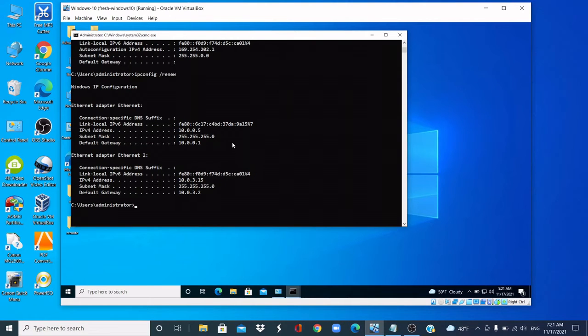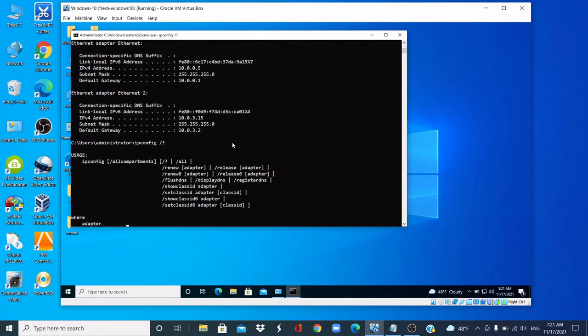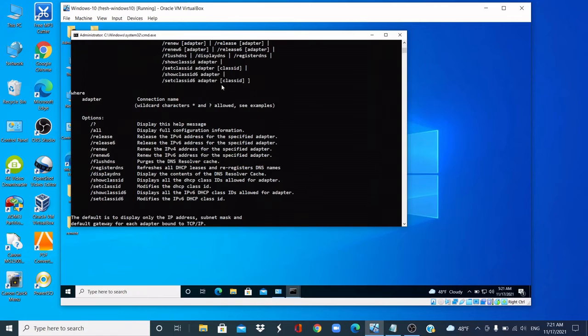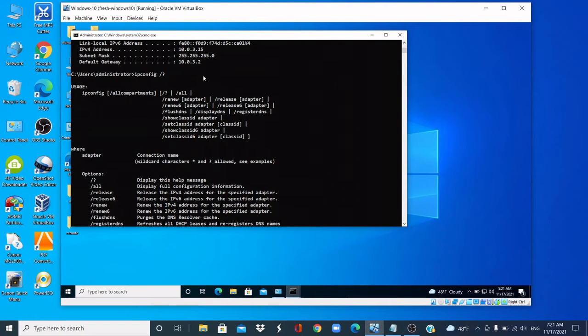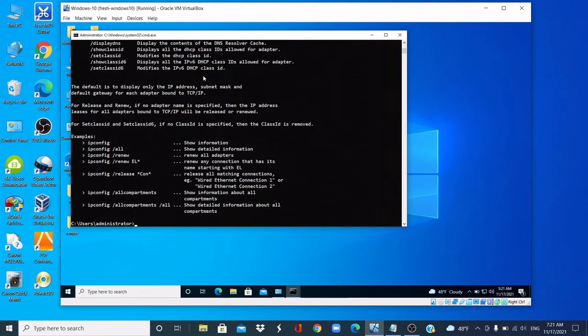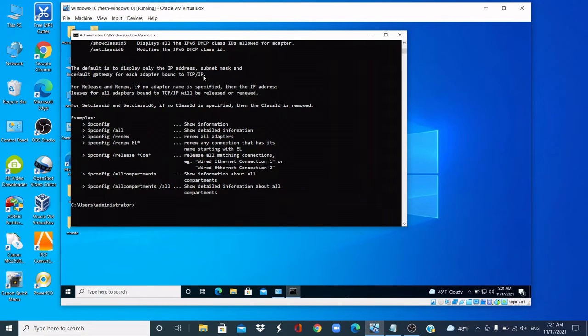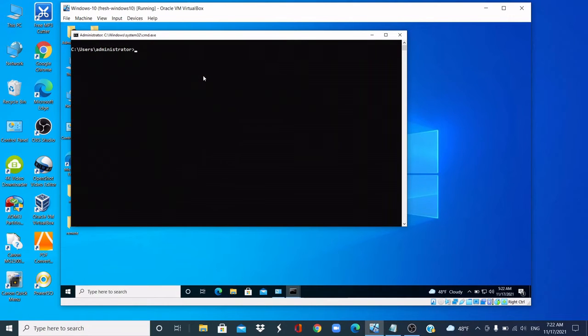These are some of the ipconfig command uses. If you want to see much more detail, you can use ipconfig /? and read much more detailed information on how to use this command. Then write cls to clean the screen.